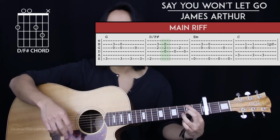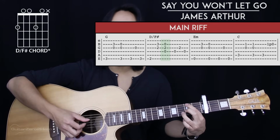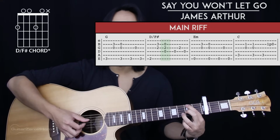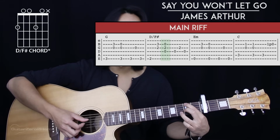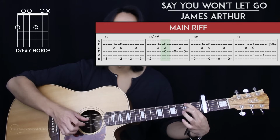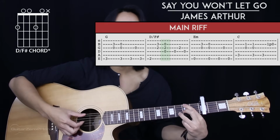For the second little chunk of this picking pattern, we're plucking 3 strings at the same time, remember? For this chord, we're going to be plucking the 4th, 3rd, and 2nd strings together. And also, you'll lift your ring finger up off this 3rd fret, so you'll have an open 2nd string. And so far for the D/F sharp, we have this.